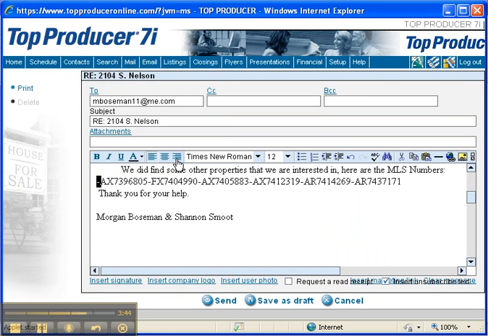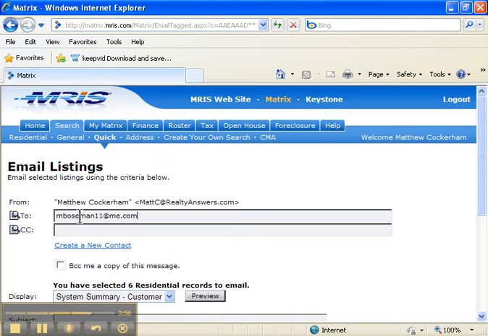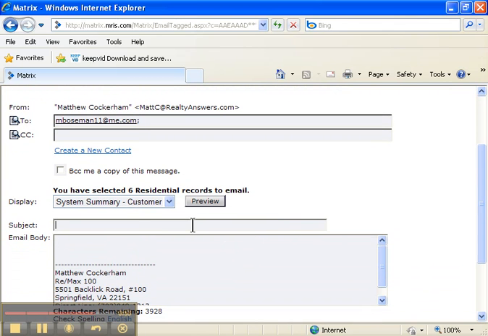I'm going to reopen their email, highlight their email address, and copy. What I ended up doing, it didn't let me right click and paste in there, so I just hit Control V, which will paste in there. And what I'm going to do here is just address the subject and the body of the email, which would be a quick email that says, here are the properties that you inquired about. Please let me know if you need additional information or have any questions about them. Then I would sign my name.